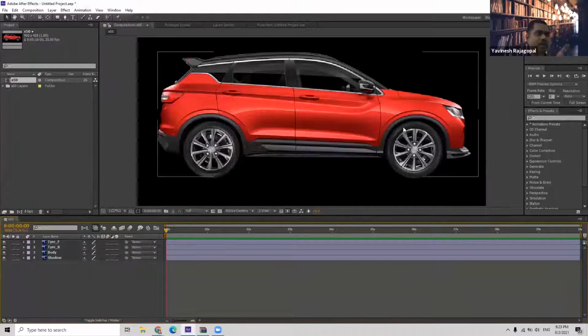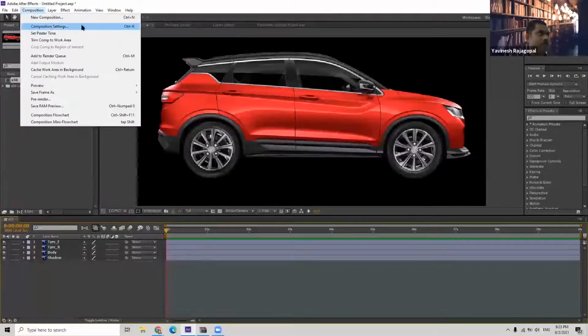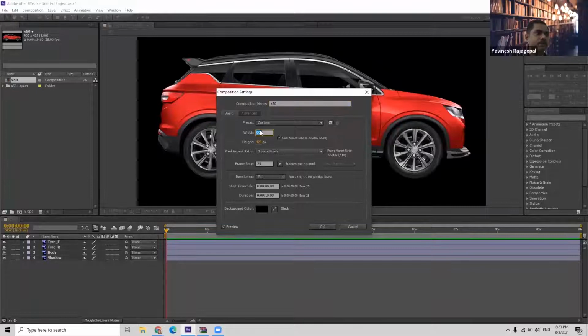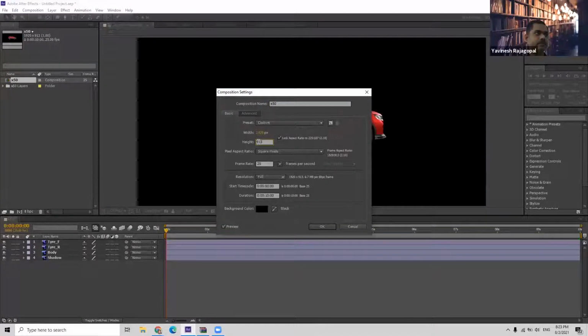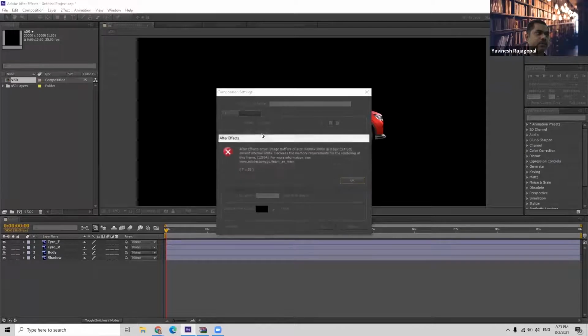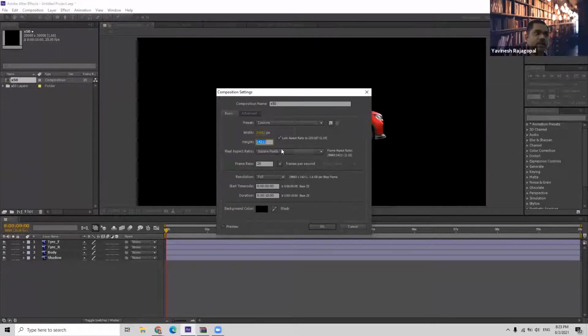Now you can see when you select, the bounding box is around the tire. Go to composition settings. 1920 by 1080. Uncheck the lock aspect ratio beside the width and height.